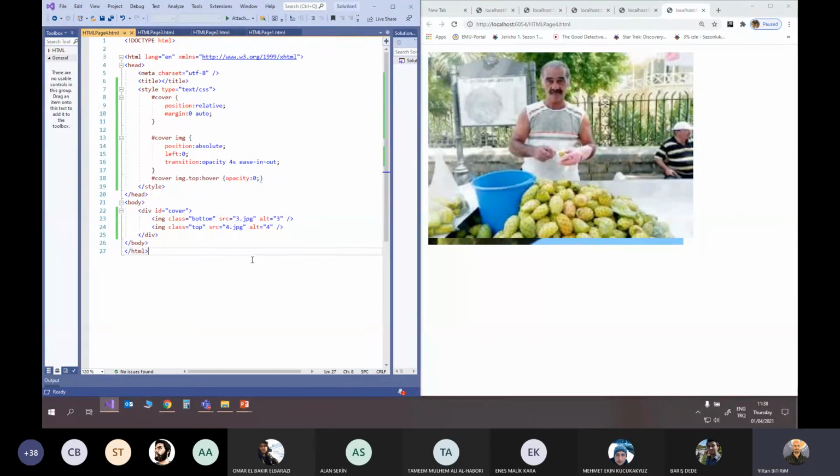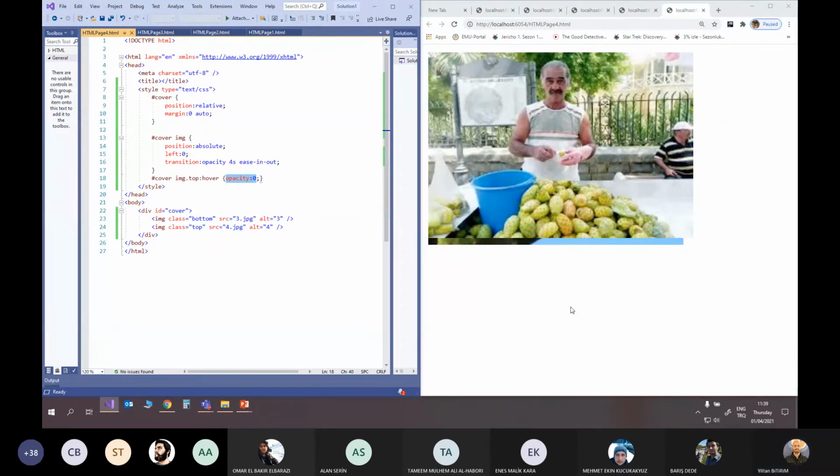Images 3 and 4. But what's happening when I am hovering on top? This is image 4, the guy here is image 4. When I hover on it, the opacity of that will be 0. And don't forget we are under the image, opacity will be 0, but there will be a transition, so that it will disappear. And then what happens? The first image is already there. It will come forward and it will be seen. This is the idea here.